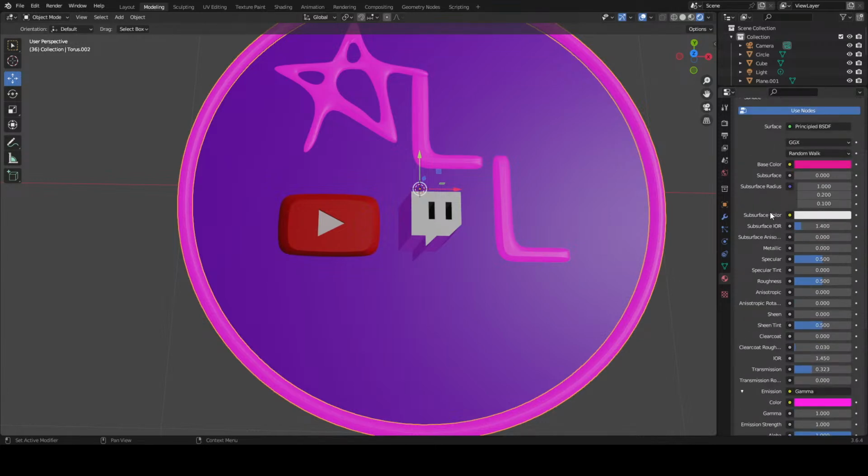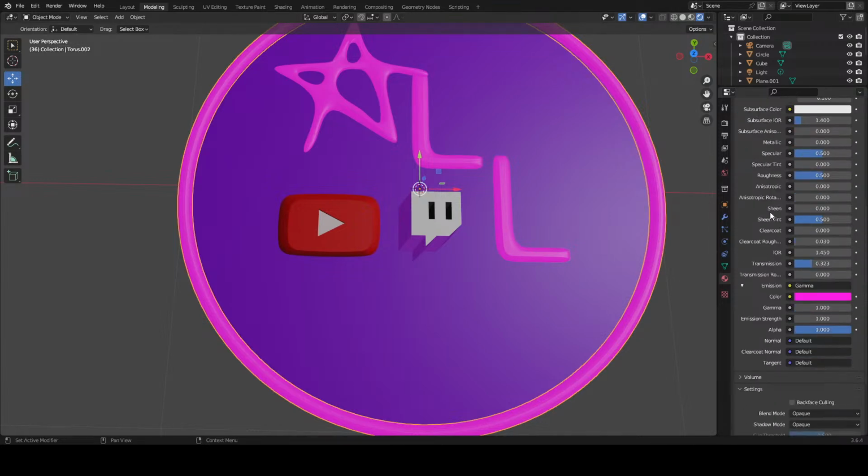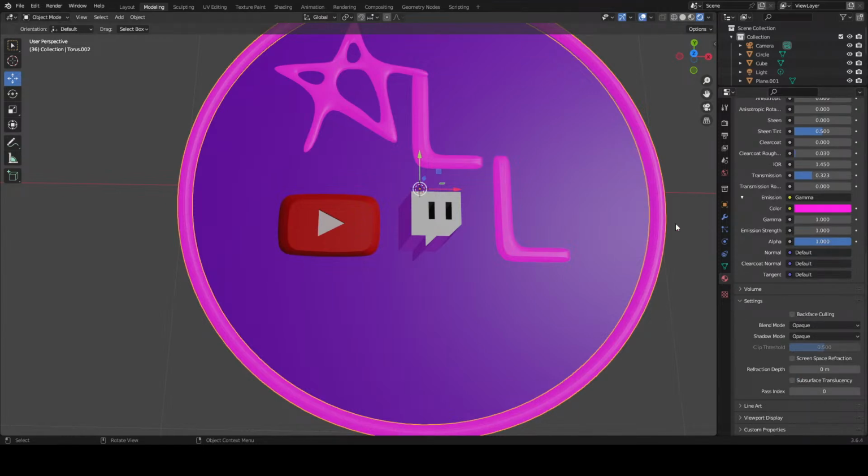So what if we made these opaque and added some particles inside them and make the particles emit the light so it looks more like a light.